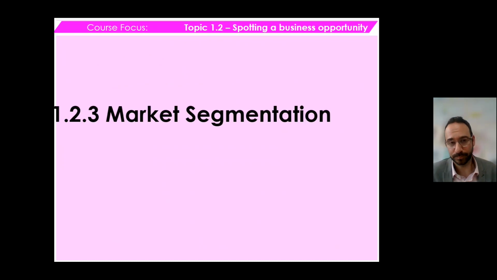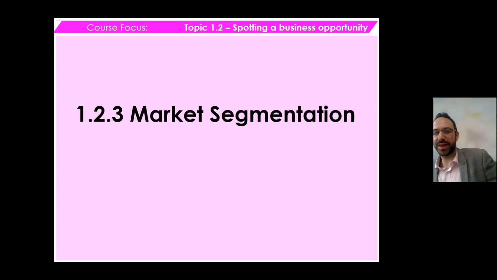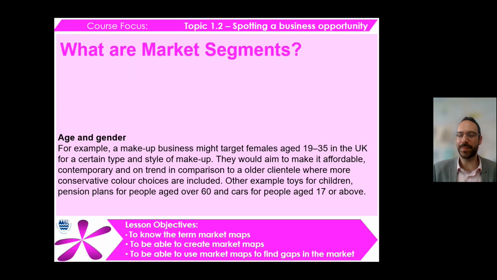Okay, let's keep going. All right, 1, 2, 3, we're getting through it. So this is market segmentation. The big trap that a lot of people fall into when they see this term is they start to talk about how people just divide the market. That is a big mistake that people make, and they don't actually explain what is meant by it. If they do know what they mean by market segmentation, they don't explain it properly, or they talk in such general terms that the examiner goes, this person doesn't know, they're just taking a stab in the dark.